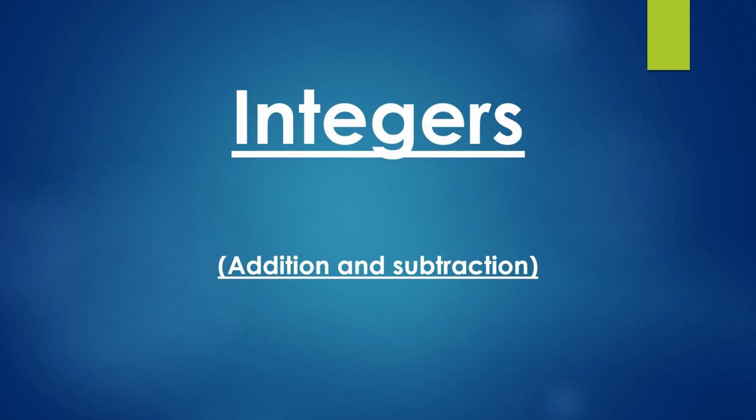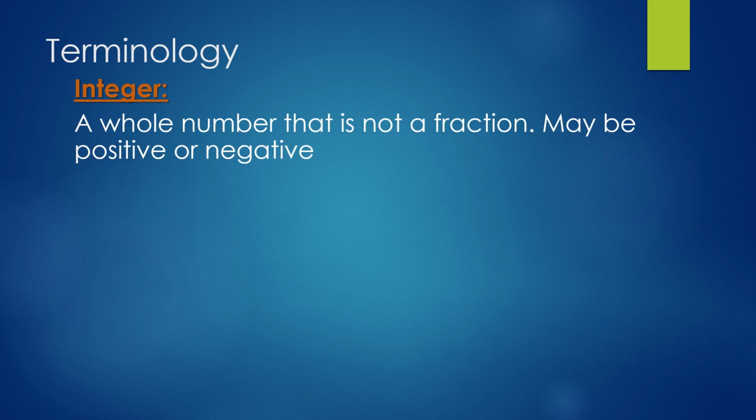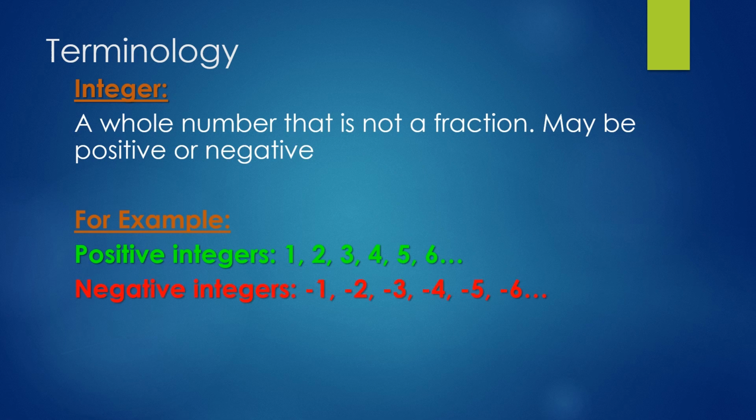Hello students, now that we're at the board, let's go over integers, adding and subtracting. Well, an integer is a whole number that is not a fraction. It may be positive or negative. For example, we have positive integers like 1, 2, 3, 4, 5, 6, 20, 50, 78, 135, but numbers can also be negative. So we have negative integers, negative 1, negative 2, negative 3, negative 500, negative 1000. So you get the picture. So numbers are integers if they're a whole number, and they can be positive or negative. But it's important to remember that 0 is also an integer, but is neither positive nor negative.